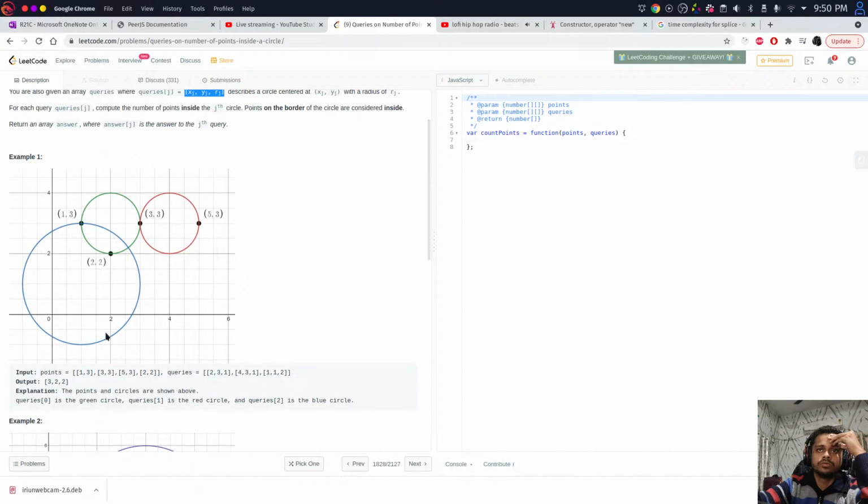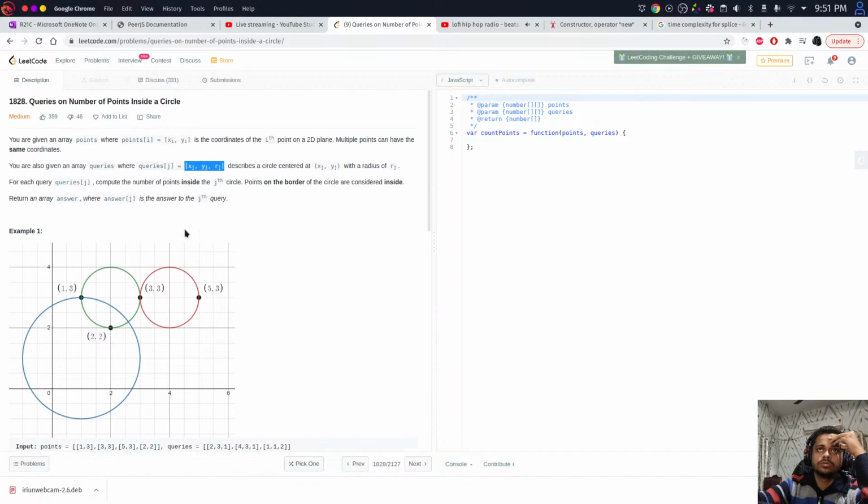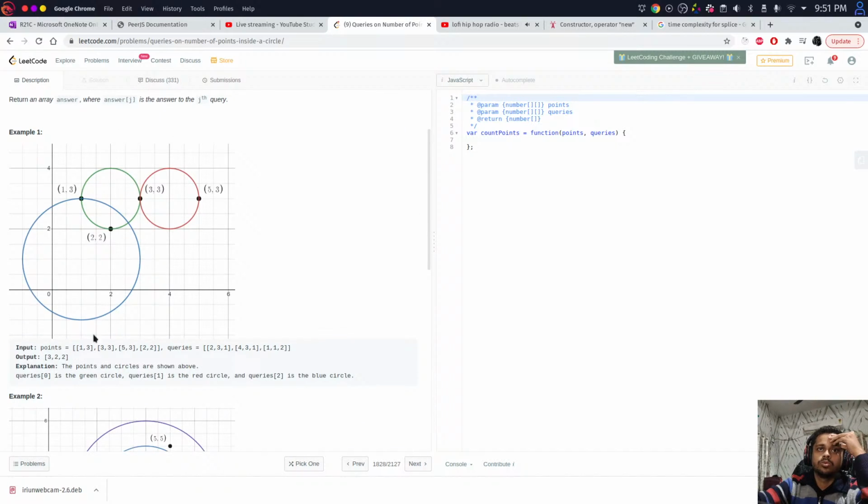Only two. The points are 1, 3, 3, 3, 5, 3, and 2, 2. There are 2 points in the circle 2, 3, 1.